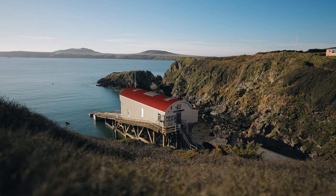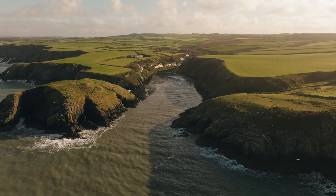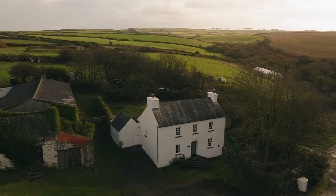The larger villages of Mathry, Treveen, and Porthgain are a short drive away, with the UK's smallest city of St Davids under a 20-minute drive away by car. For those looking to combine a remarkable coastal setting with a property that balances historical charm with modern luxury, Abercastle is a captivating proposition.